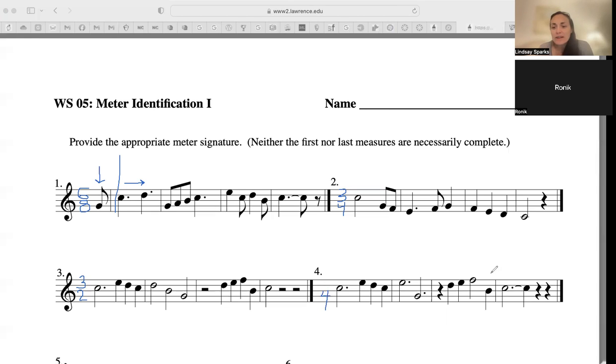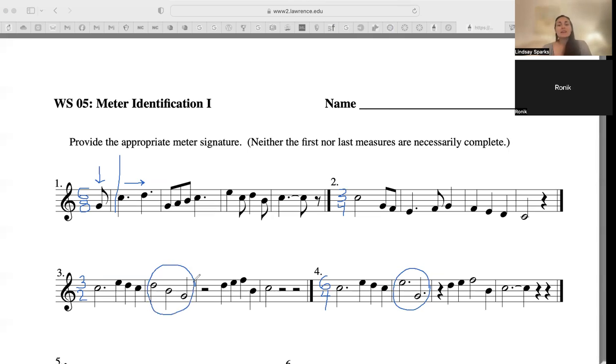Check out this measure right here. This third one. Yeah, I've been looking at that one. And we're counting the rest as a beat too. So we actually have 1, 2, 3, 4, 5, because that's our half. 6. Exactly. So 6/4, and that is a duple, a compound duple. Right. And then this measure right here kind of tells it all, right? That's where we differentiate these two meters.